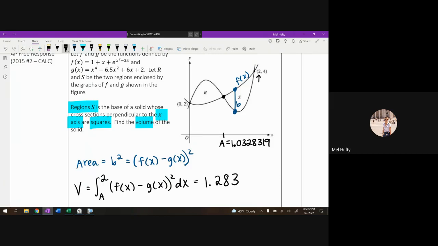Back to someone's question from my lady's table earlier. Direction words that made me know I needed to actually evaluate. This says find the volume, versus set up but do not evaluate. So if the word find is there, my answer should be a number. Ma'am.